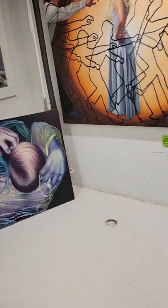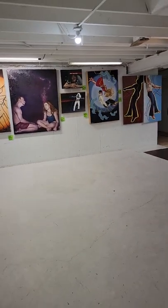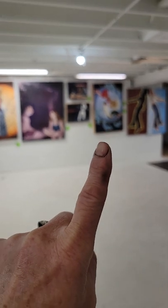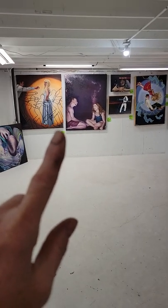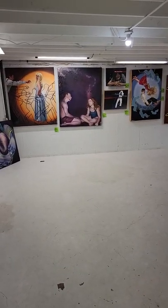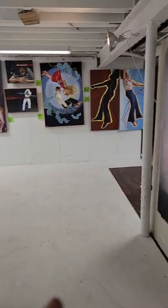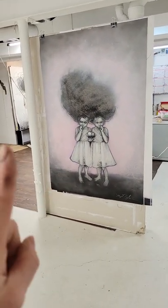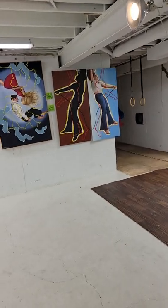These are the pieces in the basement sale — you can see them all together. Number one is Oscillate, number two is Vortex, Killer Queen Bee, WTF, Eggplant, Reach, and Wrapped. These are the seven that are 80% off. I need to get ready for some projects — I'm going to start selling some of these large pieces in galleries, so they need more work. I need this wall to make room for upcoming projects.